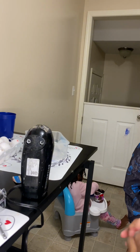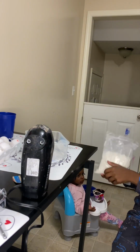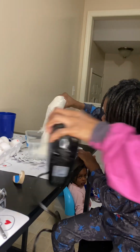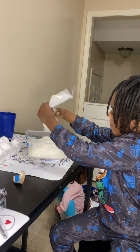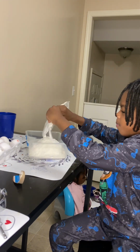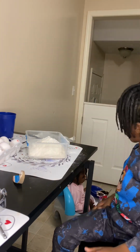Okay, now Braydon can pour the mix into the bowl. You have to pour the whole thing in there. Now you can crack the eggs. You know how to crack it? Yeah, you need 3 eggs.